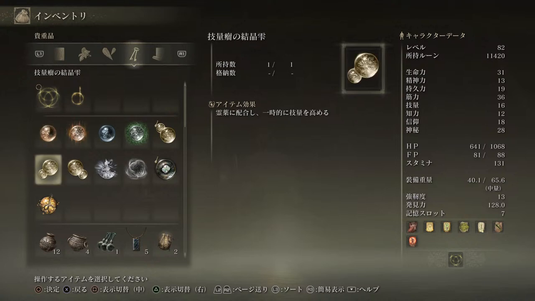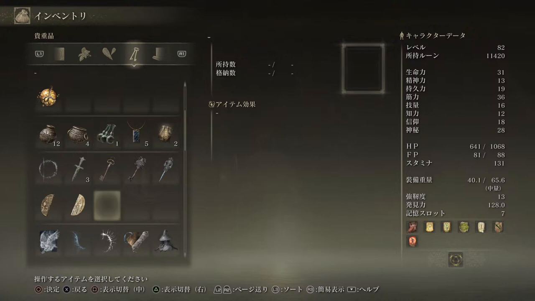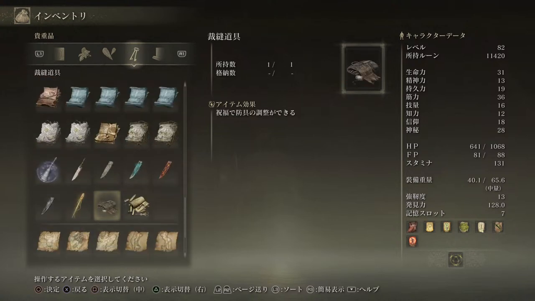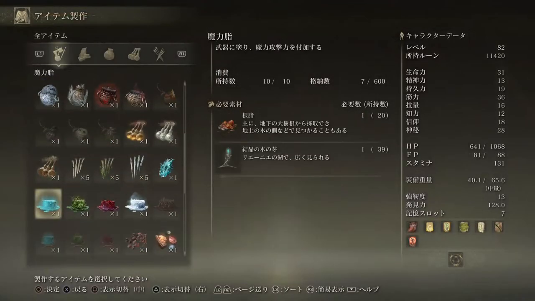Thought I just picked some up. Oh, here we are. Oh, these are the bottles only. Got it. Okay, well, let's try crafting one, I guess. Here we are.